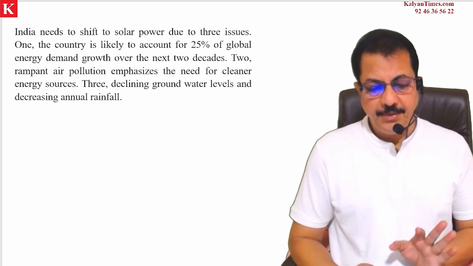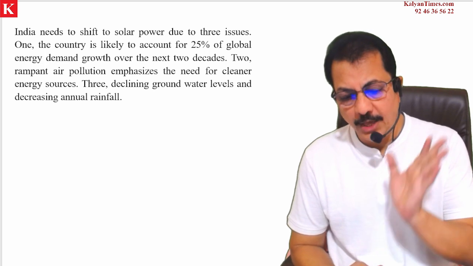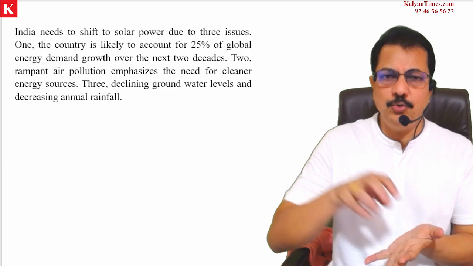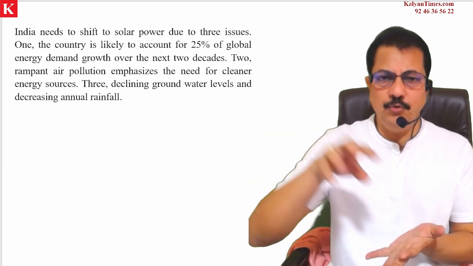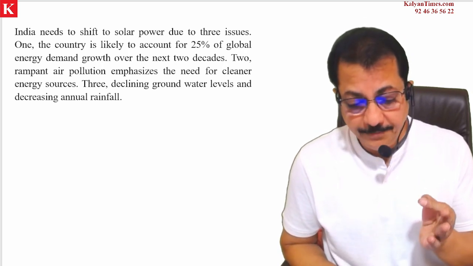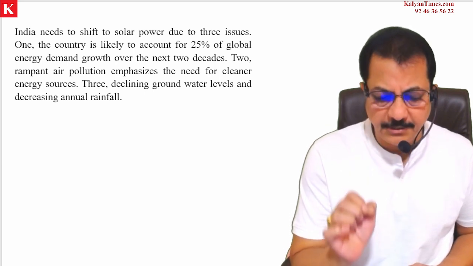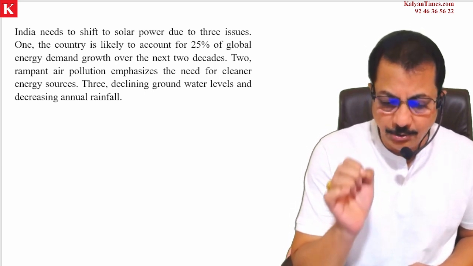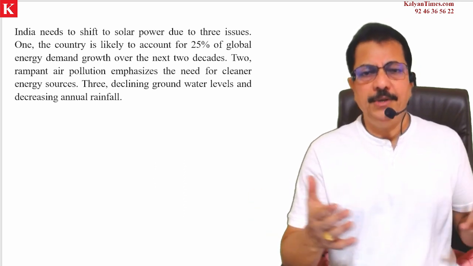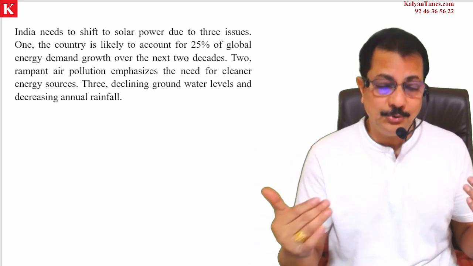Now look at this. India needs to shift to solar power due to three issues. So there is a strong demand that India should go for green energy, for solar energy, because of three strong reasons. What are they? One, the country is likely to account for 25% of the global energy demand growth over the next 2 decades. We are increasing. Our population is increasing, demands are increasing, and the energy demands will also increase.